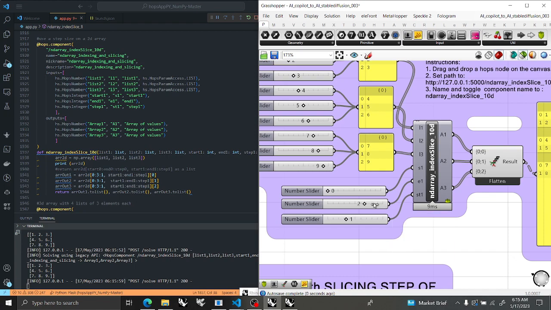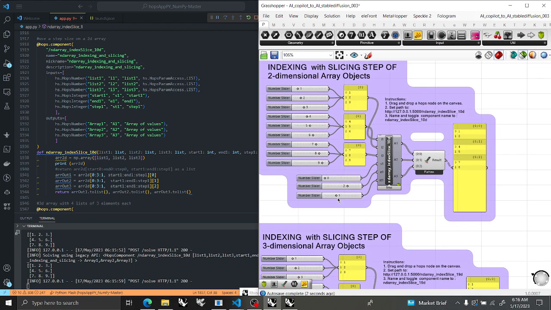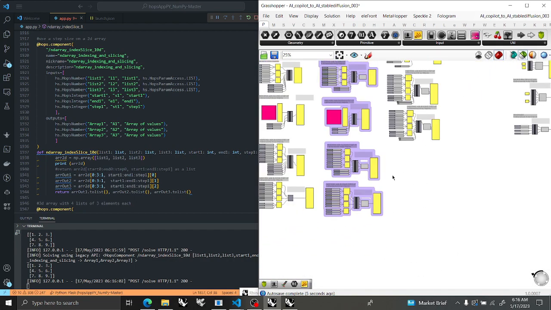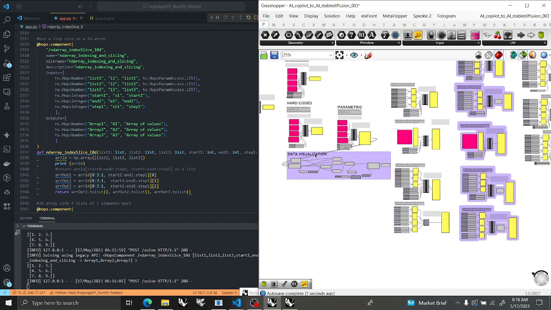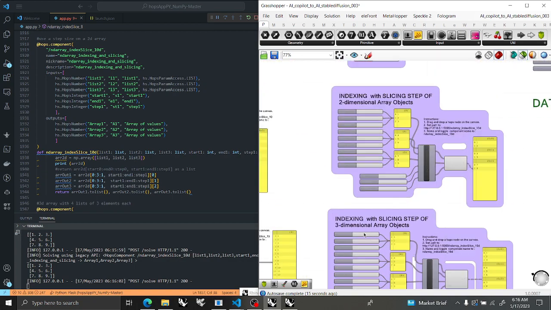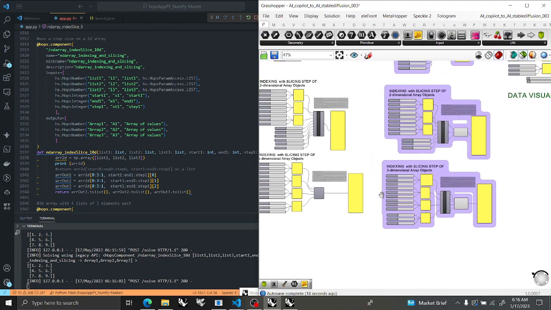So this is a really nice script. I'm going to turn this into a geometry, and then you can step through it to change the data. So I'm going to drive geometry with this node afterwards. Down here is a data visualization. So let's just remember to do that, and I'll have that on the latest version. Let's bring that over here, and we'll do a little data visualization for this one to start. And we may do it for this one, the 3D slicing as well, which is nice.